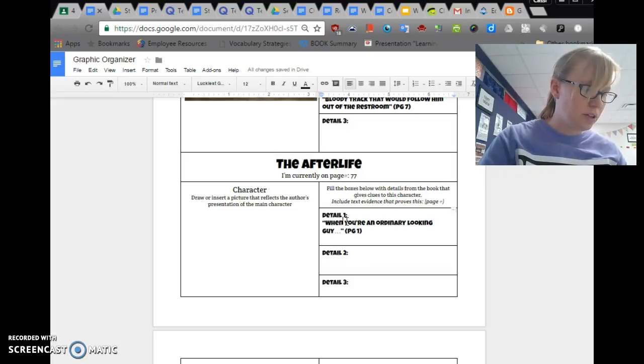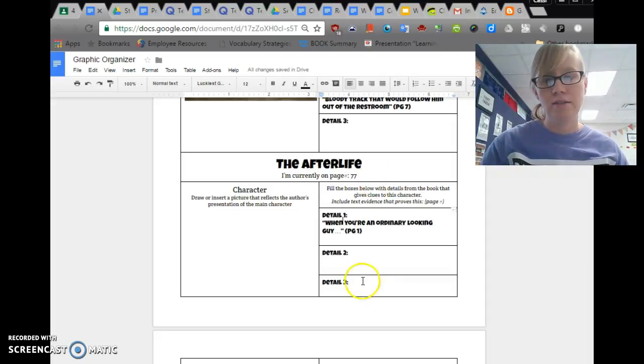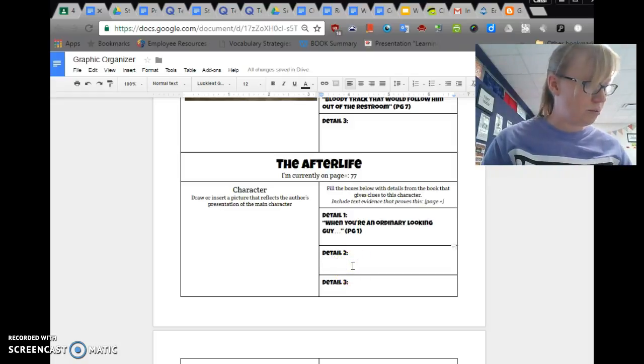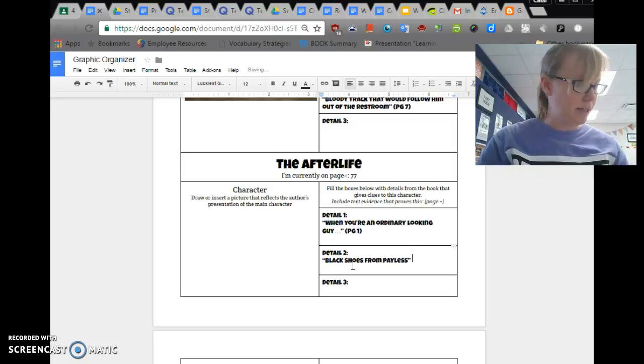I stood in the restroom of the club. I started combing my hair over the sink. I was going to meet Rachel. I brought the comb back to my hair again to get it right. I said I liked his shoes. Imitation night. I was wearing a pair of black shoes from Payless. So I could say black shoes from Payless is my next detail, and that's on page 2. Okay, black shoes from Payless. All right, this is showing he doesn't have a lot of money, and that's on page 2.